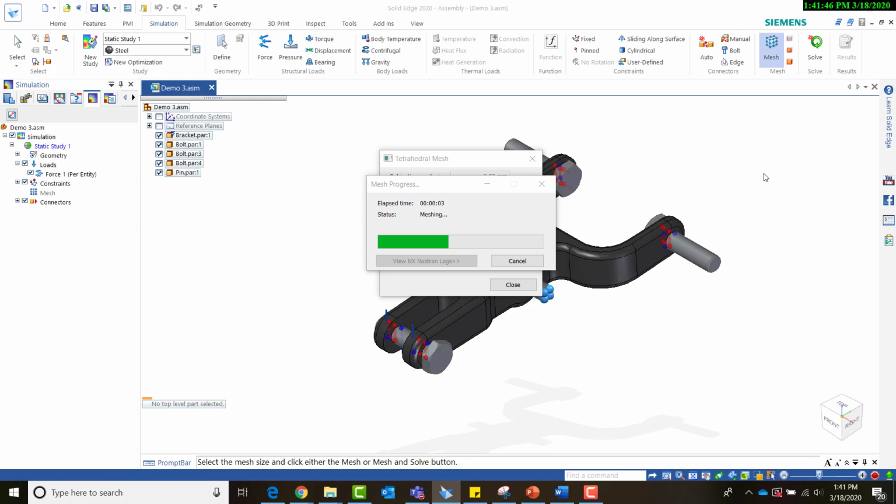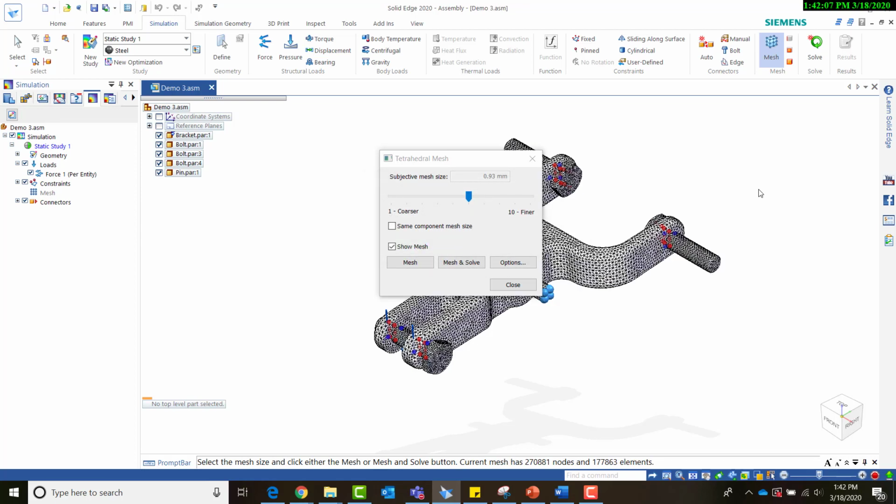What this is going to do is take those material properties and define how the model will interact with forces that are applied to it with that kind of material properties, like max amount of stress that can be applied, strain. We're going to see that in just a minute.